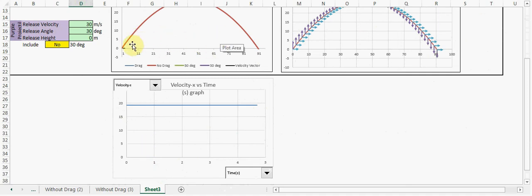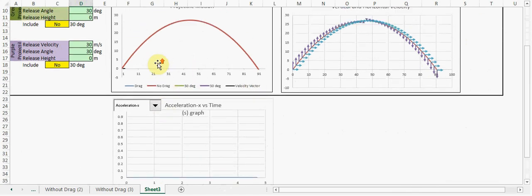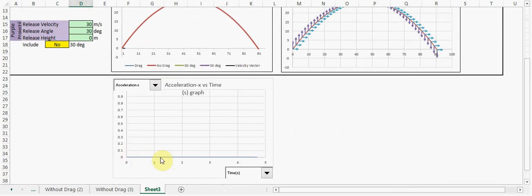And that again matches the theory where we say that nothing is slowing it down or speeding it up. It's constant, it's unchanging. In terms of its horizontal acceleration, we said there was nothing slowing it down or speeding it up. So you should see that when you plot the acceleration versus time graph, it should be 0. Remember that when you take the slope of a constant, you will get 0. So again, that matches up.